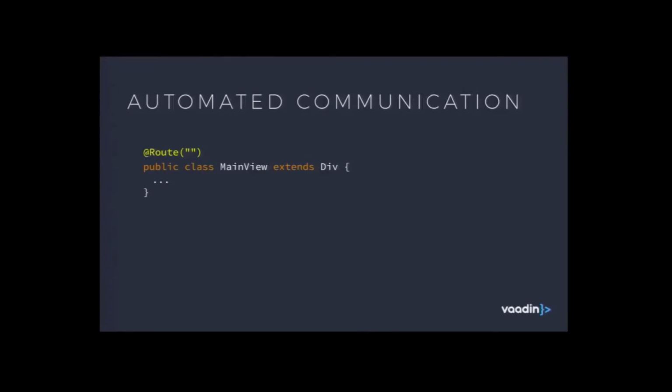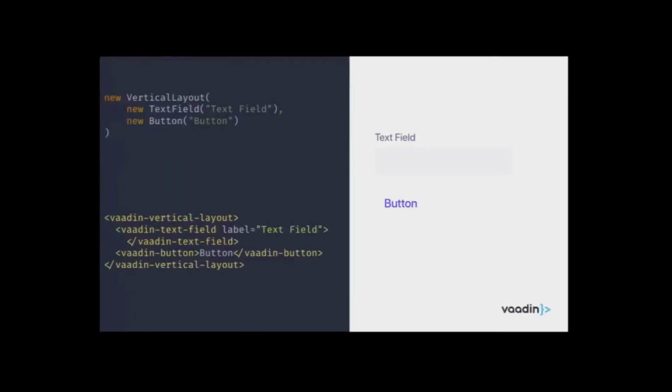All right, so just a quick recap of some of the other features that you get. Well, we already talked about the automated communication. So again, you can use WebSockets, and if you do, you remember to use the access method. One thing that we didn't really discuss is that these two are equal. By writing that Java code, you will have the exact same code running in the browser as if you had written the HTML for the HTML API.